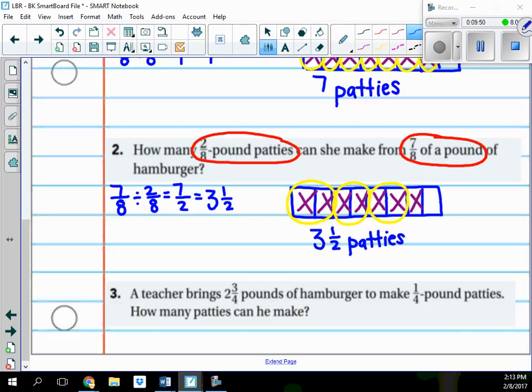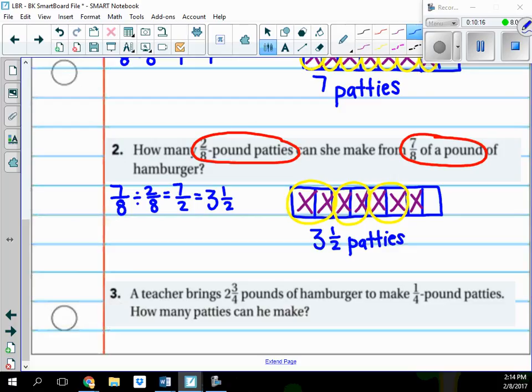Yes, but we are going to work really, really hard on talking about what this leftover piece means. And that is the difference between a level 1 problem and a level 2 or 3. If you have a leftover, what I really want you to do is think about what fraction of my piece is that. Okay, does that make sense? I'm so glad you asked that.